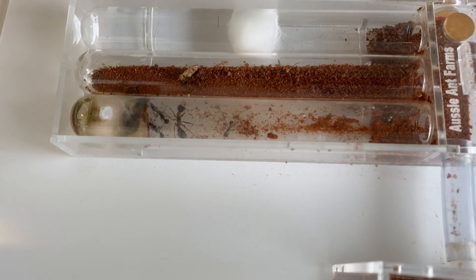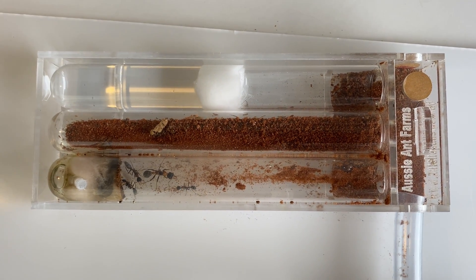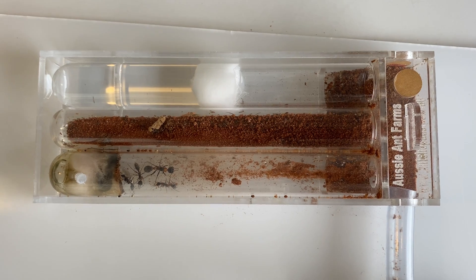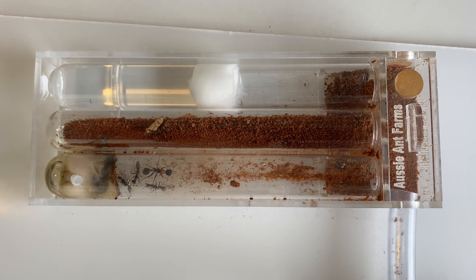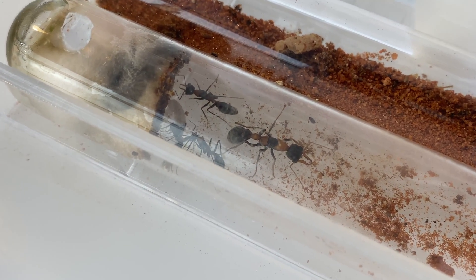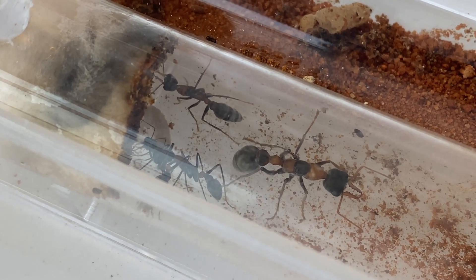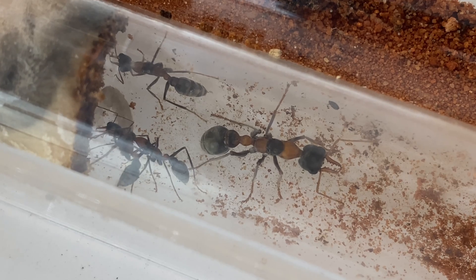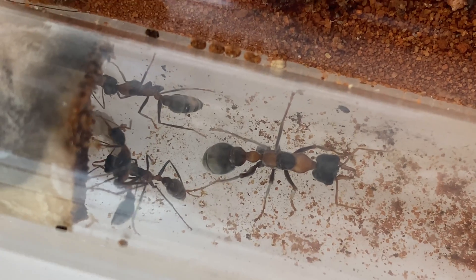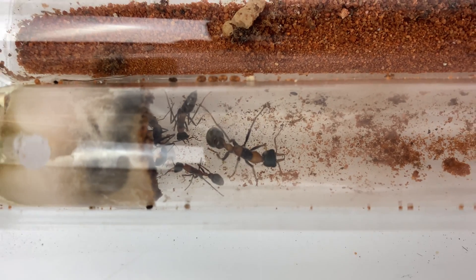Here she is. She's in this bottom one here, and you can see she's got some workers - that is really good. But you can see the test tube is not looking too great, it's pretty grimy and nearly run out of water. I've actually topped it up a couple of times. At the top I've put in a fresh test tube to try and give her a new home to go into, but she hasn't gone there yet. Let's have a closer look at the colony. Beautiful Lilith and the Valkyries - we've got three workers, we're back up to three workers. Two of these workers hatched not that long ago. And you can probably just see there - we've got a larvae, a decent sized larvae, so hopefully that'll cocoon up fairly soon and we might have another worker coming up. They're doing really well.